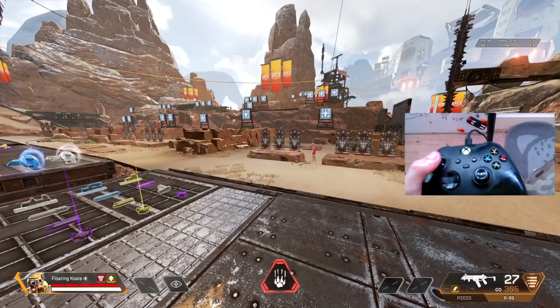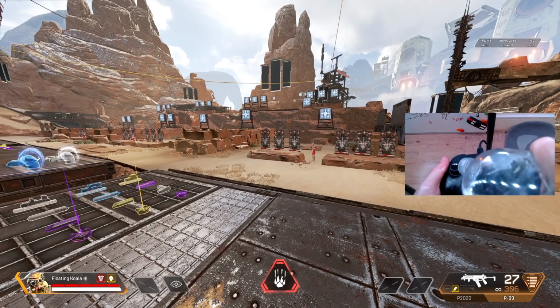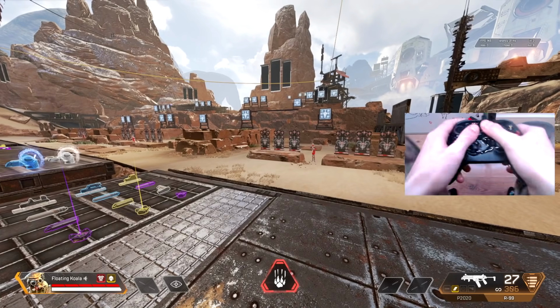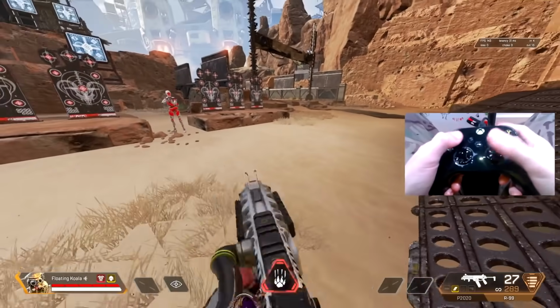Now we're going to just grab the controller, and as you can see, look at that. That's absolutely terrible, isn't it? Imagine playing on a controller like this, bro. It's actually disgusting. Now we're not even just gonna stop there, ladies and gentlemen. Let's fill up this controller with the oils of the baby. Let's just do that. I hope it doesn't break. If it breaks, it's going to be a very short video. So we're going to leave it like that for a little bit and give it a nice little moisturization.